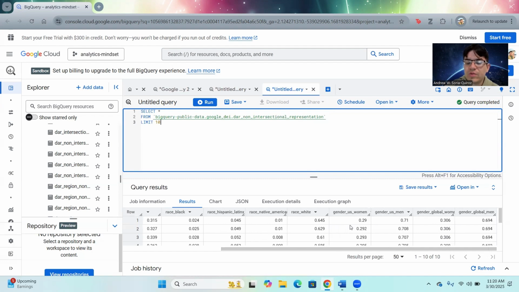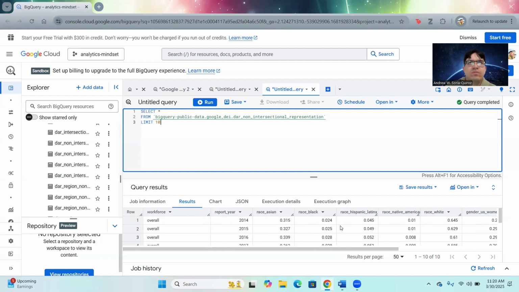US women, US men. In the US, 29% of the workforce was women, 71 was men, and then the global one, 30.6% were women. I was actually very surprised of that development. I can see why. It's just a percentage difference, but I really expected the US woman percentage to be a little bit higher than the global gender one.